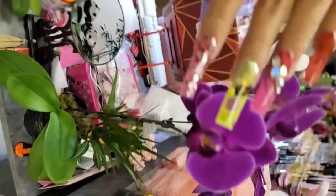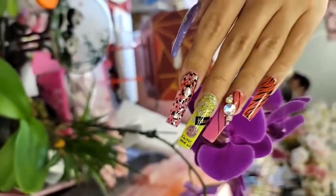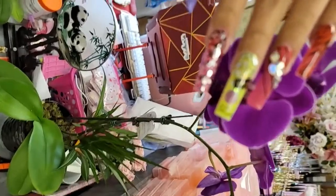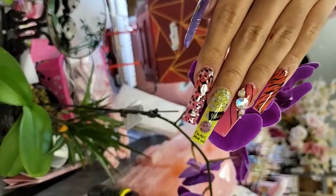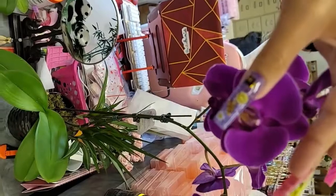Let's put her next to my orchids. How pretty that is. That is our money shot for the video today. Look at that, you guys. So lovely. Focus camera.